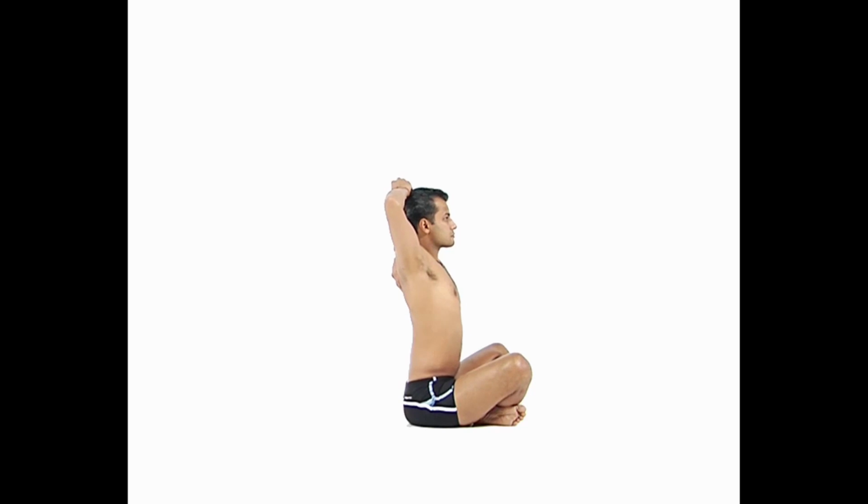Chin parallel to the floor, spine perpendicular to the floor. Hold. Slowly coming out of it. Relaxing your arms down.